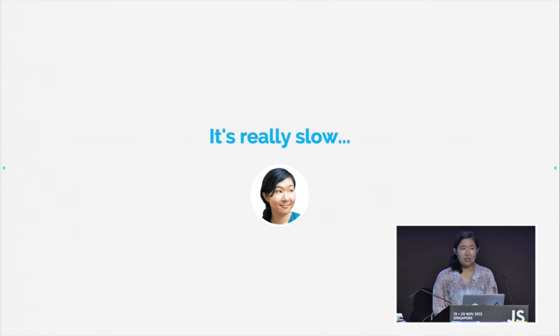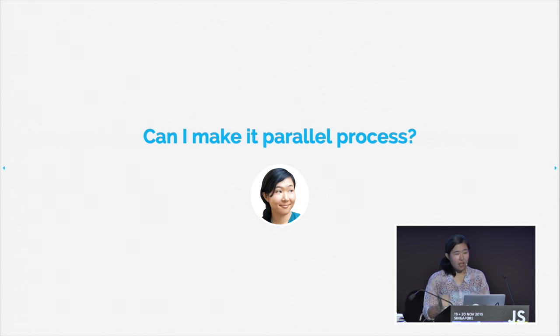So doing this was really slow, because remember, just drawing the picture is the number of pixels, but then you added the computation 9 more times to calculate what this value would be. So I was like, can I make this parallel? Yes, you can, with web workers. What do you mean parallel with web workers, right?